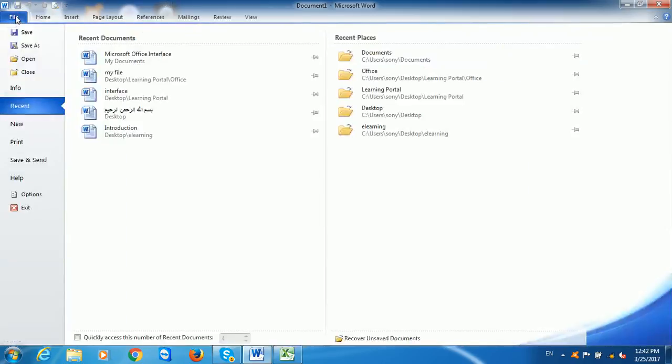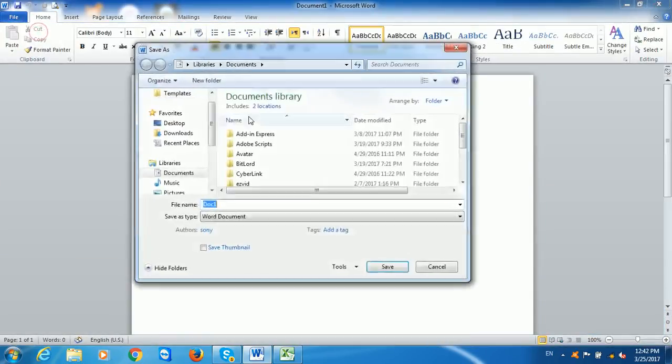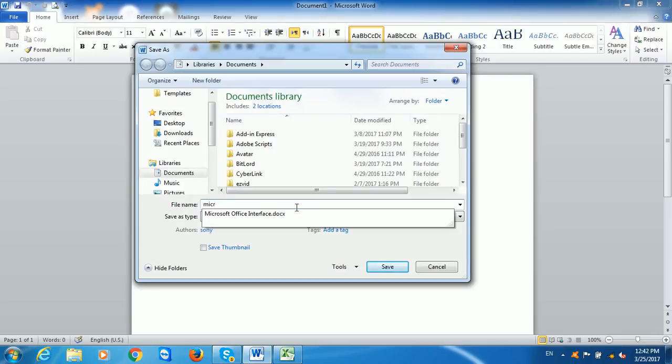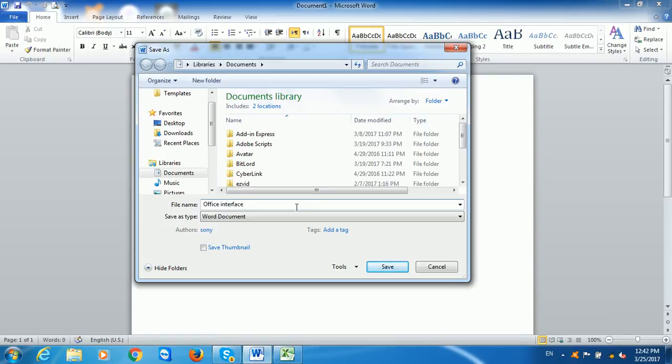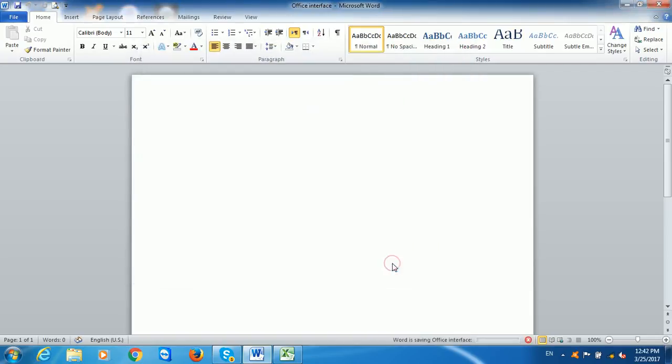If we change the name from Document 1 to something else, for example, Microsoft Office interface, and we save it, you will see that the name on the title bar is changed to Office interface, then a dash, and then Microsoft Word, the name of the application.